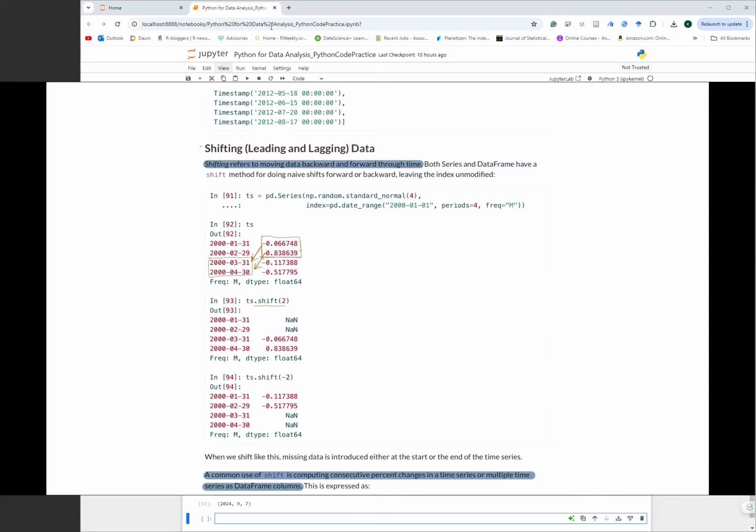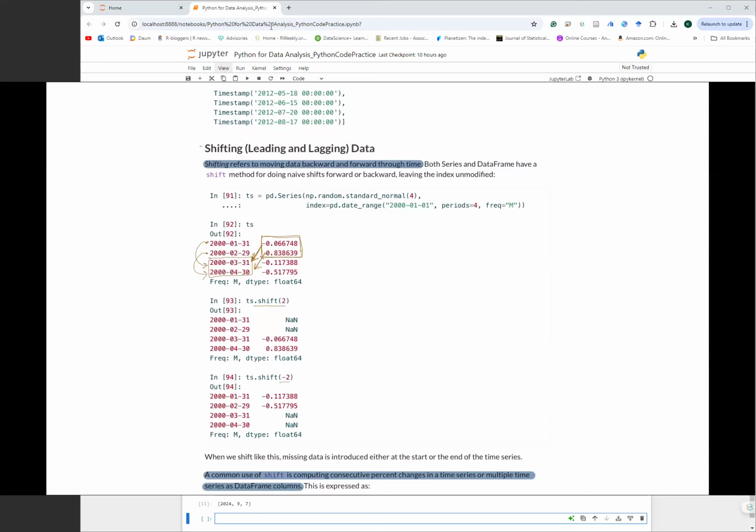So the first two values are assigned to the third one, and then this one to the fourth one. It's interesting that the shifting doesn't move the index. The index stays still, but the values themselves are moved as lagged or shifted values.